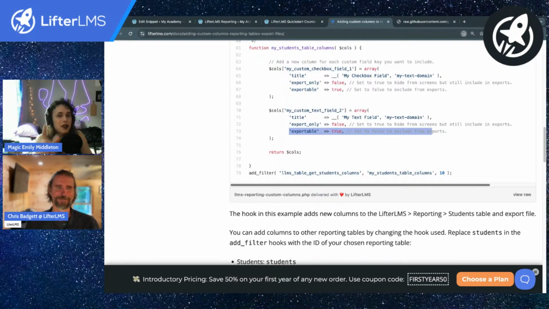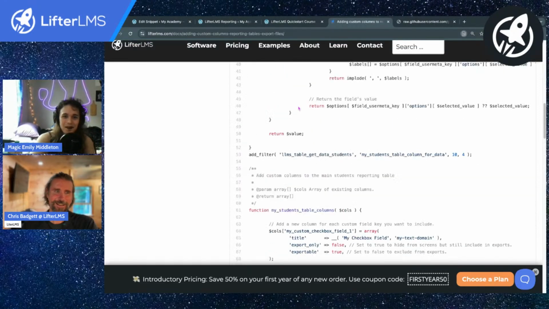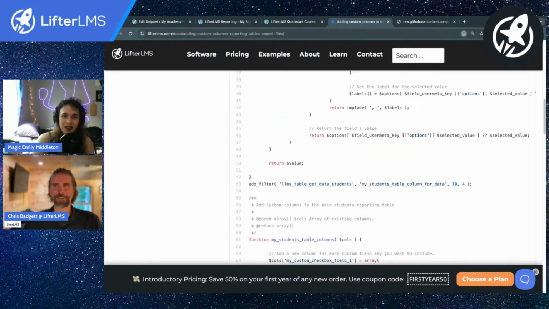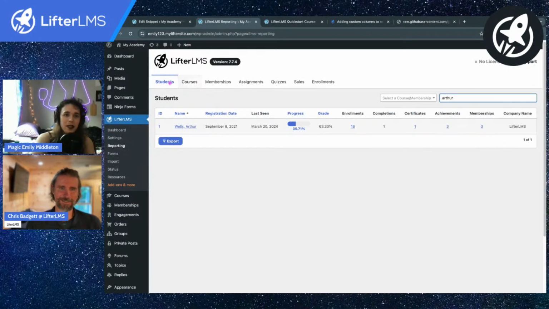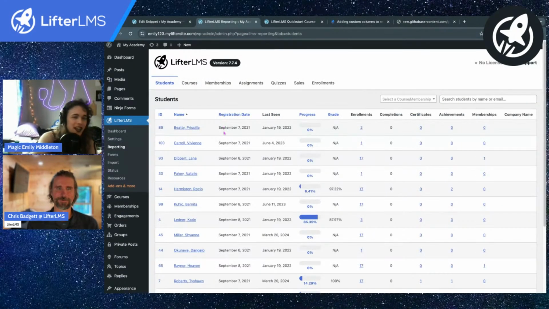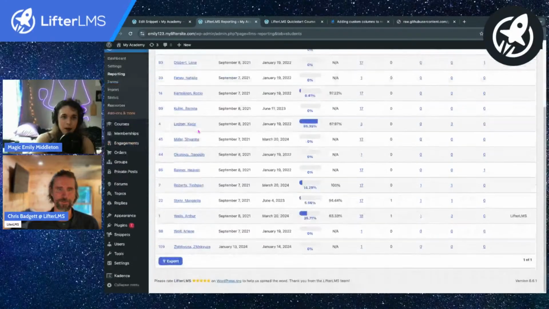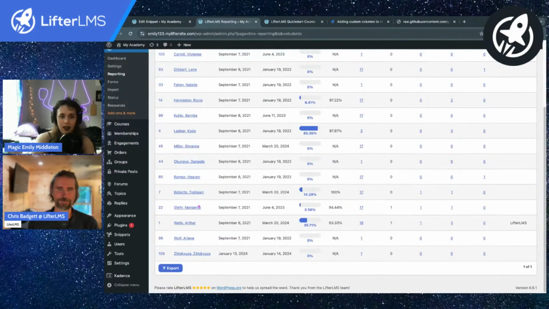I probably shouldn't dive into VS Code in this example, but I think there is a way to do that. Well, maybe show us in a sheet how to do it. Yeah, absolutely. So I think it is possible, though, what you're saying. I just think I'd have to look at the code a little bit deeper. But let's take a look at Arthur Wells is here with field LifterLMS.